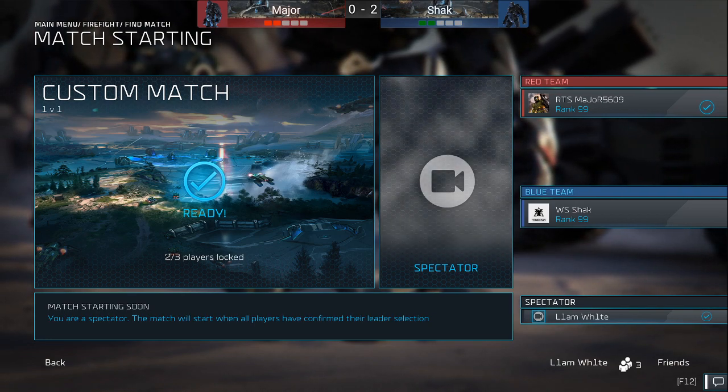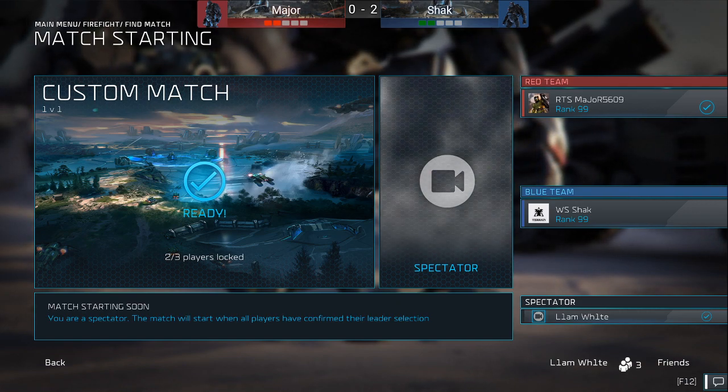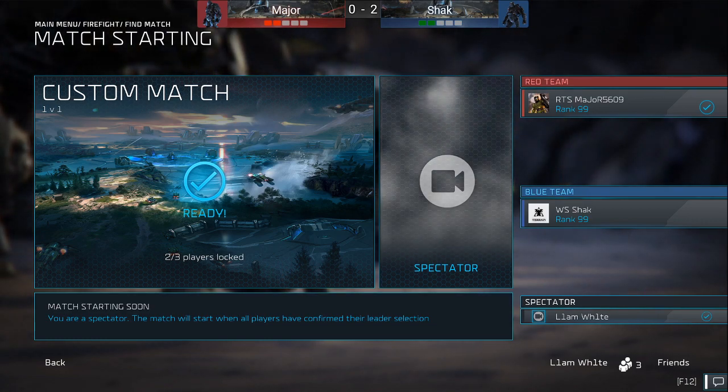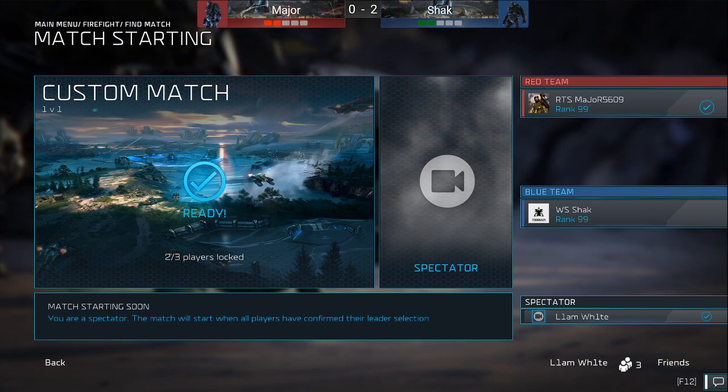Waiting for the players now. Going to be going into game number three. Shaq finds himself 2-0 up. And the show match between the two French players. Arguably the two best French players in Halo Wars 2 at the moment.